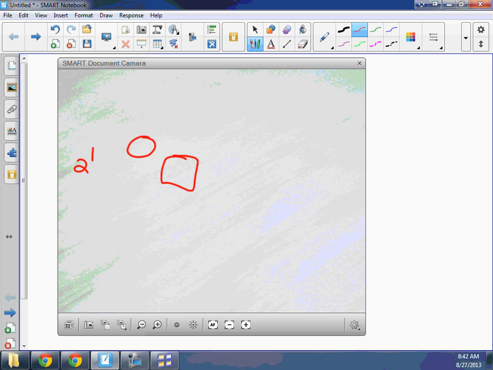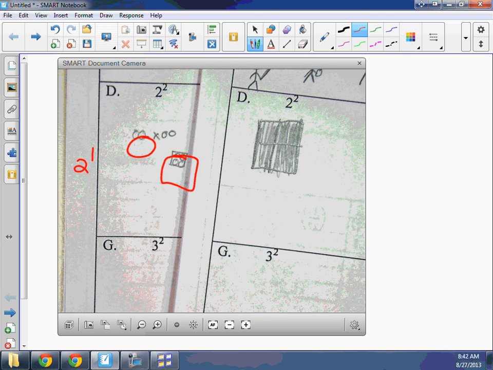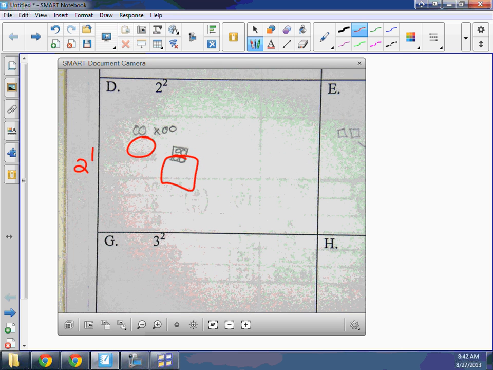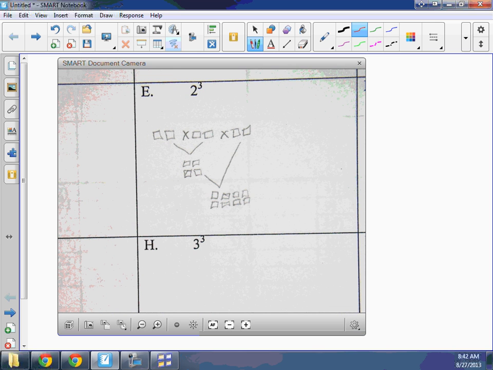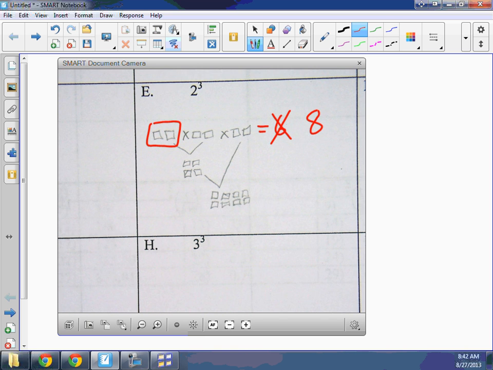So Tegan did the same thing, 2 squared. Now here, we have 2 times 2 times 2. Right? And this is not addition. If it was addition, 2 plus 2 plus 2 would be 6. But we know that 2 times 2 times 2 is 8. So here is my original 2. And I'm going to double my original 2. And that's where I get my square.